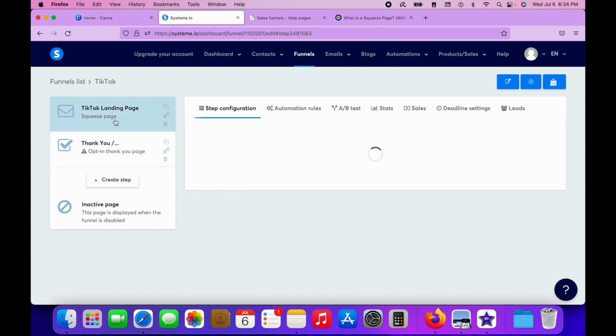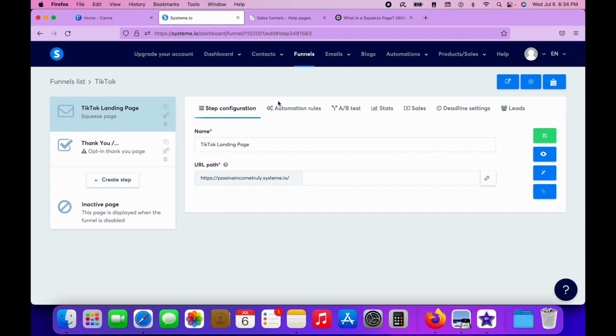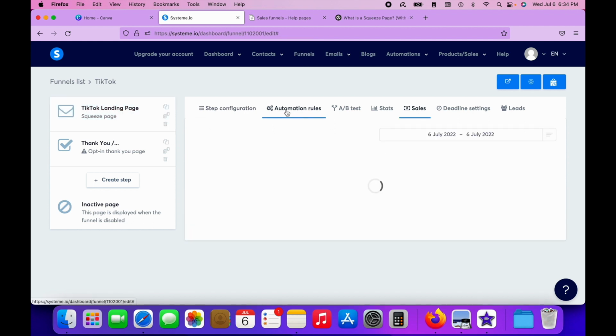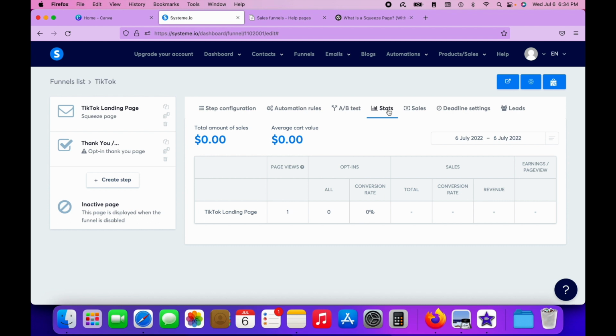But another way to do it, like let's say you weren't collecting email addresses, you could just, you see all this here, how it says sales, automation rules. And a lot of this, honestly, I'm still new to it myself. I am no expert at this. I'm still learning myself. I've only been with them a few months. I can just tell you I know it works.